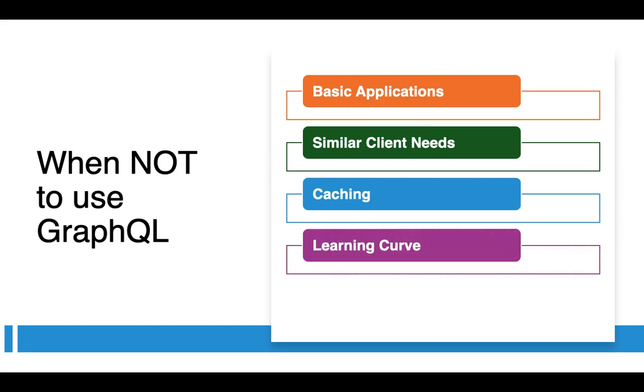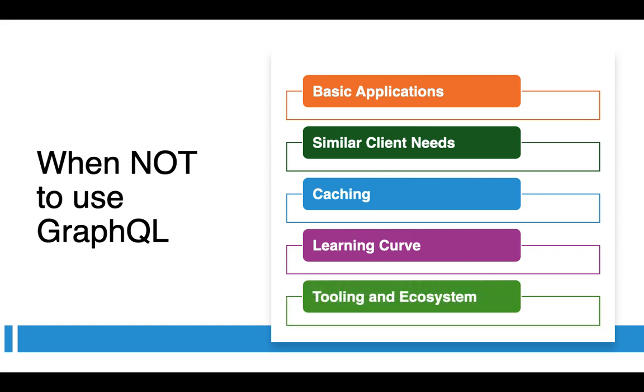If your team is more experienced with REST and not familiar with GraphQL, the learning curve might slow them down. Understanding query syntax, schema definitions, and optimization techniques takes time and effort. For simple applications that perform basic CRUD operations, the overhead of implementing GraphQL may be unnecessary. In such cases, REST APIs provide a more straightforward and cost-effective solution. REST has a mature ecosystem with a wide range of tools and libraries. If you rely heavily on these tools, sticking with REST might be beneficial. The ecosystem around GraphQL is still maturing compared to REST.